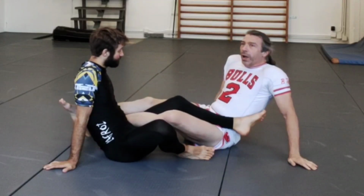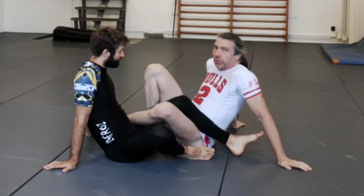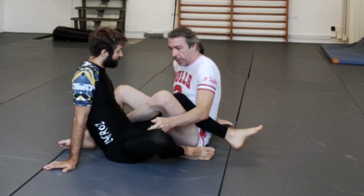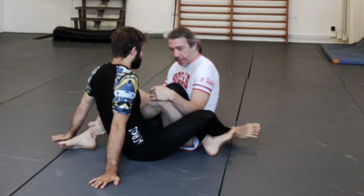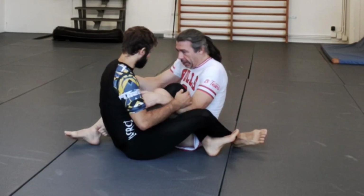Okay? So just a couple of details with catching that heel hook to keep in mind. You don't want to be pushing away from him. You don't want to be trying to use too much muscle. It's more like you're rolling over to the other leg. Okay? So, now, let's go to the actual finishing mechanics of the heel.